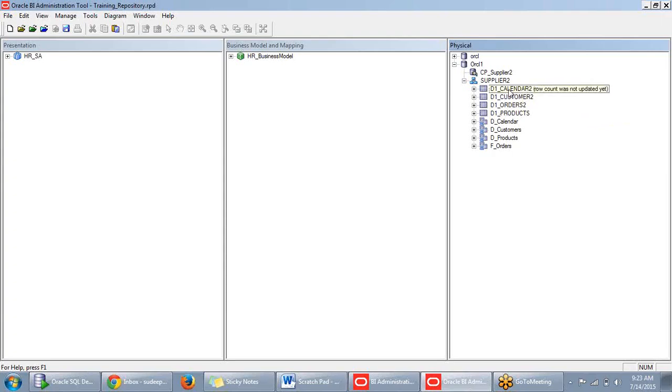Let us say today I have imported this d1 underscore calendar 2 table from the data warehouse, and they have made drastic changes to this d1 underscore calendar in the database, and now we need to do modifications for our entire RPD in order to refer all our reports to that particular table. We need to do some structural modifications in our RPD as well, because at the end of the day we need to get data from that physical table only.